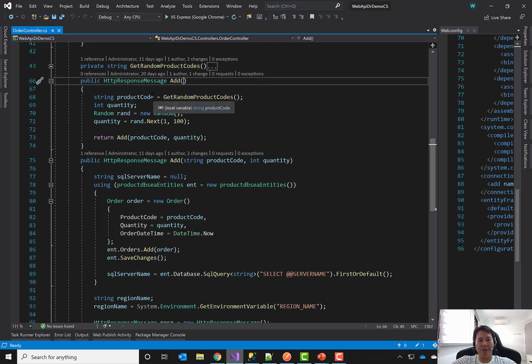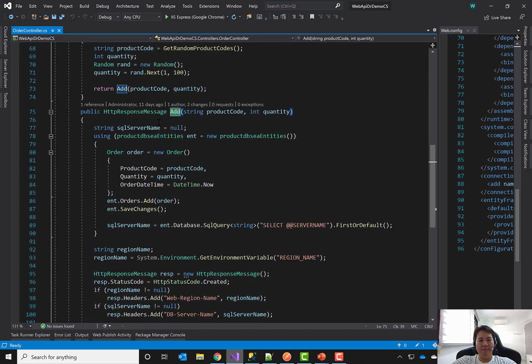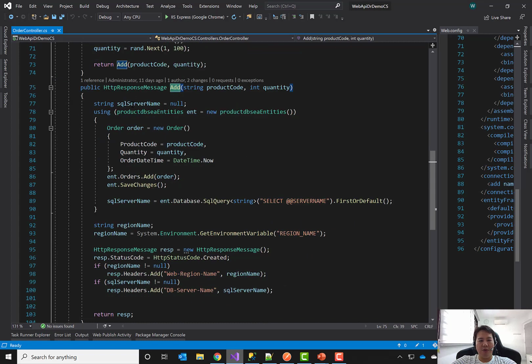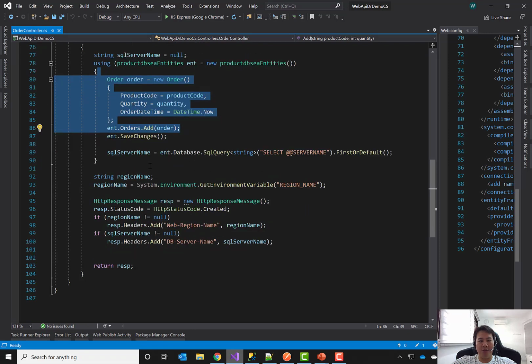I will just randomly generate the product code and quantity for you, and it will execute this add or post. As you can see, nothing too fancy. I just perform an add of a new record along with the quantity to the SQL Server. And likewise, like the previous one, it returns the web region name as well as the database server region name.